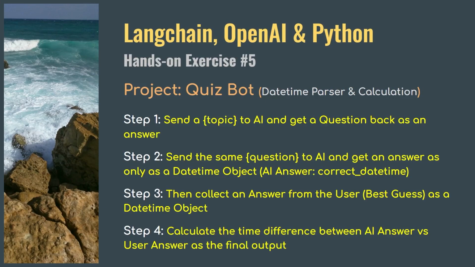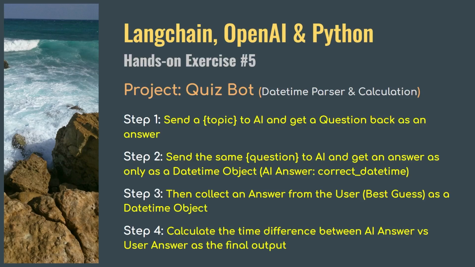Welcome to the series where we do hands-on exercises on LangChain, OpenAI, and Python. In this video, we will create a QuizBot, and using LangChain's Datetime Parser, we will collect responses from the AI and humans, and then perform time calculation. Basically, this will be a more practical example of LangChain output parsers in action.